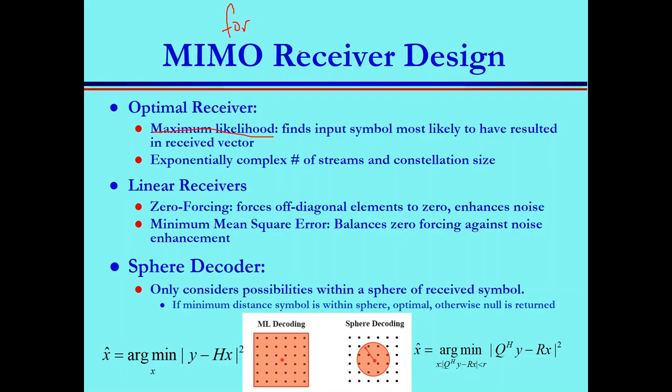But that's why we prefer to use Wi-Fi. Why? Because Wi-Fi is closer to us. To reach the base station, your mobile phone does not need to send a large amount of power. But your cellular tower is sometimes 100 meters to 1 kilometer away from you. To reach there, you need to increase the power to compensate for the path loss. So your battery power goes away. That's why we don't like this system. We like the tower to be close to us so that we don't need to transmit too much power, and the tower does not need to transmit too much power to us.